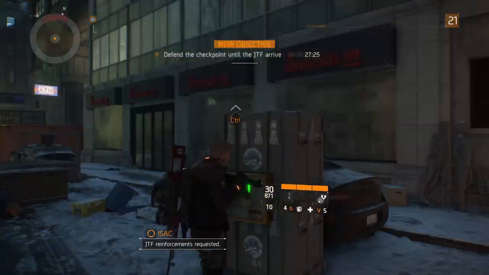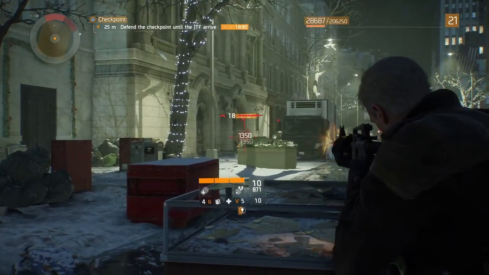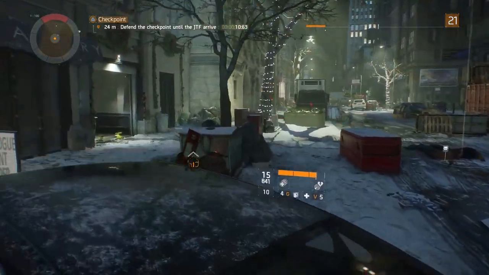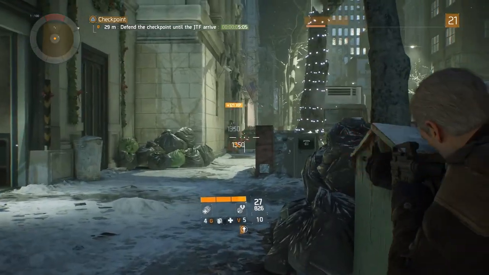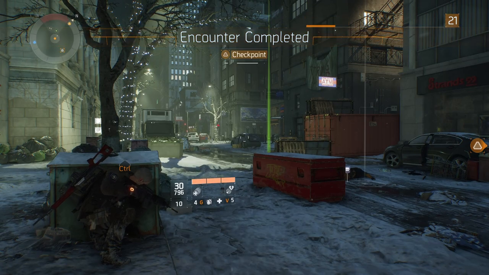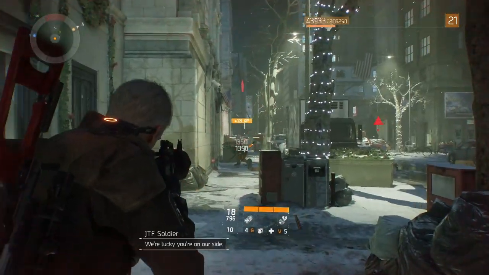JTF reinforcements requested. Okay. But hold up for 30 seconds. Warning. Hostile, oh, jeez. Immediately, they were right there. Oh, hell. You just stay down. You sit down too. Okay, defend until the HG. Okay, cool. Oh, jeez. Oh, what the hell, dude? We're lucky you're on our side.